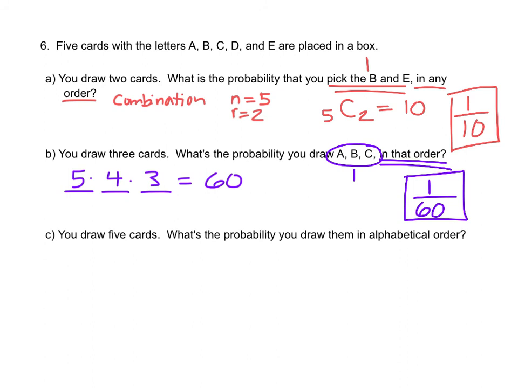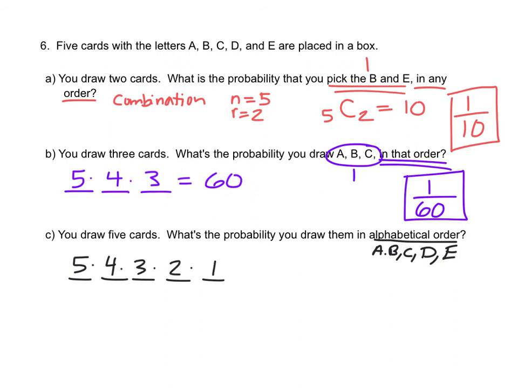Lastly, you draw all five cards. What's the probability that you draw them in alphabetical order? Alphabetical order means we want A first, then B, then C, then D, then E in that particular order. So again, it's a permutation — or just use the fundamental counting principle: five choices for the first, then four, three, two, one. Multiply that all together and it ends up being 120. So there would be a one out of 120 chance that we draw the letters in that order.